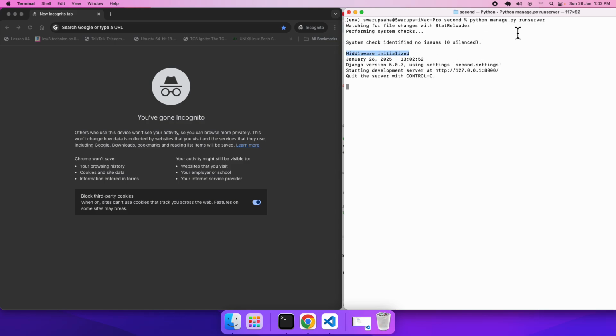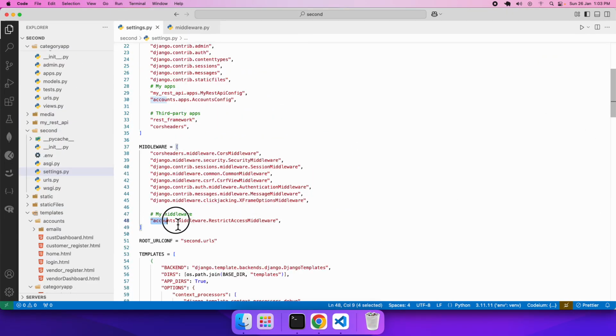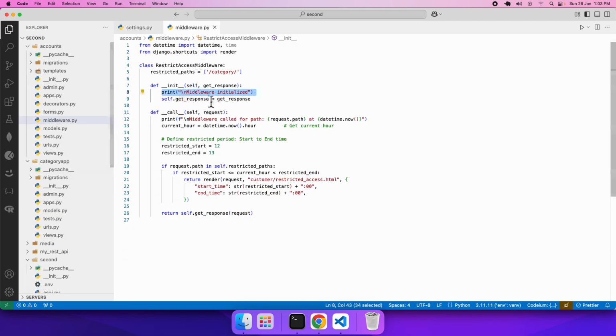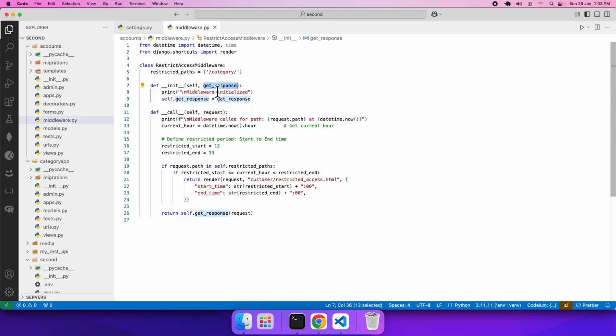So the moment the server is on, immediately the middleware which you have created will get called with the help of __init__. So this is getting called initially, and whatever statement you have written, whatever execution you have written, that will get fired. And since you didn't provide any route yet, that's the reason this initialization is still pending. But definitely whatever initialization you do, whatever route you specify, that will get stored and will be executed by this particular object, get_response. Okay, so this particular object will be initialized the moment you provide the data in the form of a URL.